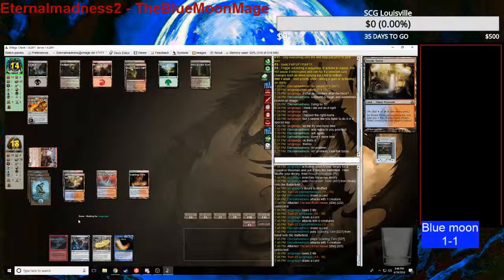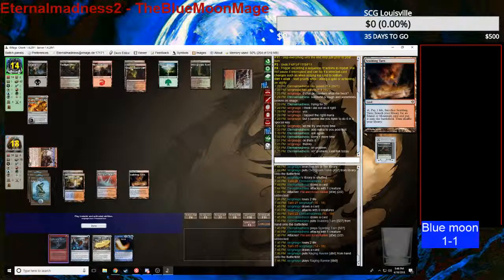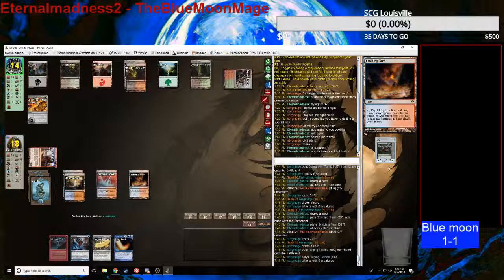Yeah. I'm going to try and adjust the stream next time around. And there's a Raging Ravine. I'm going to add a music option just to keep things from getting too silent, especially in the early days of the stream. We're not going to have a lot of people, so not a lot to talk about, not a lot of people to talk to, not a lot to say either.